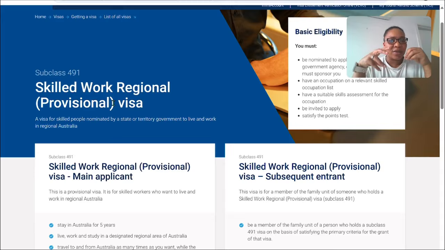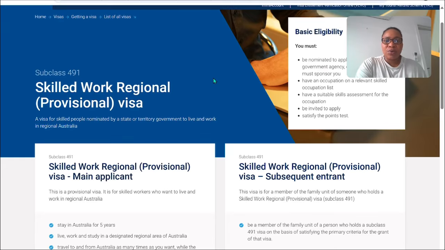And if you look at the benefits, you can see a very, very slim difference with 190, except that 190 is direct permanent residence, and then they've got the flexibility to live anywhere in Australia. But the rest, in my personal opinion, I think there isn't much difference.